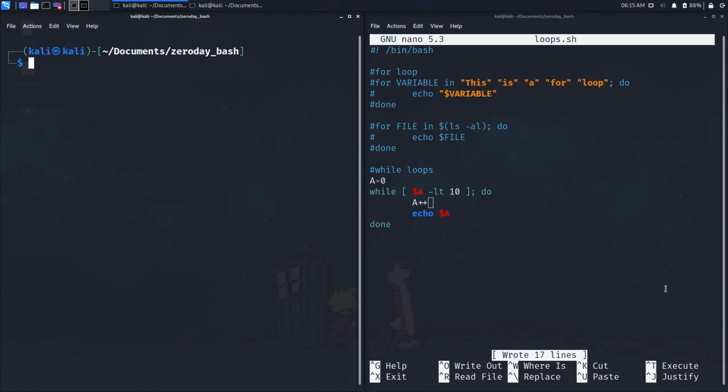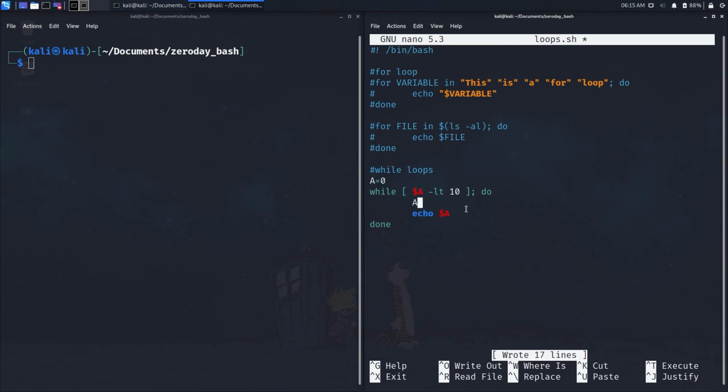Come on, I know loops. How do I not know plus plus? So while a is less than 10, we have, okay, so we do this.